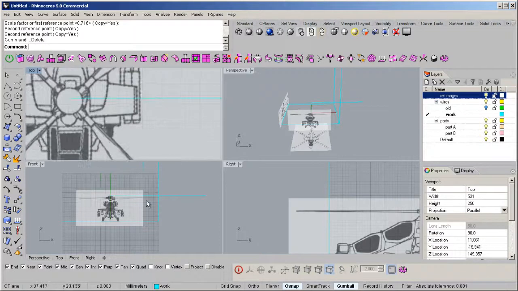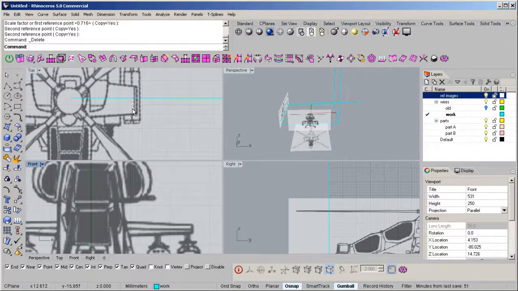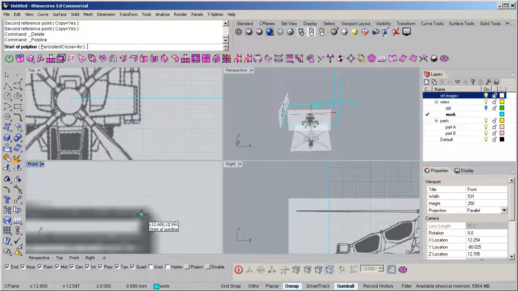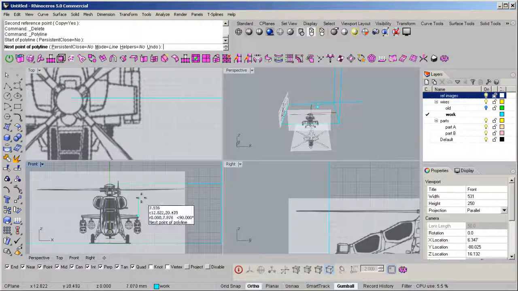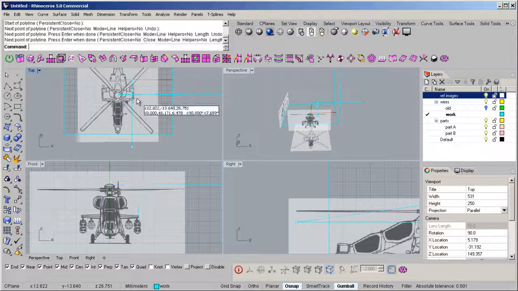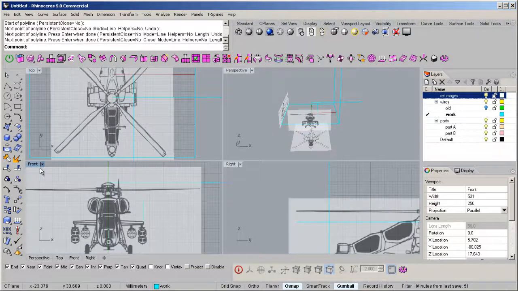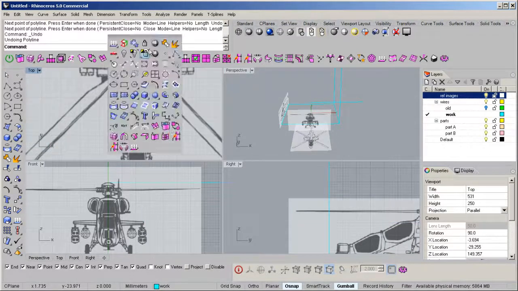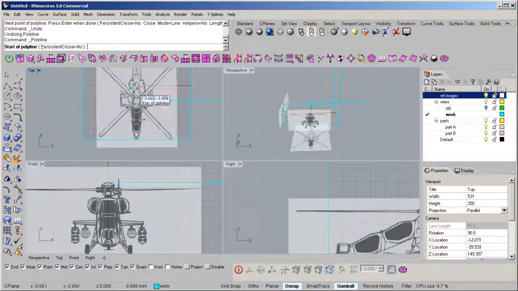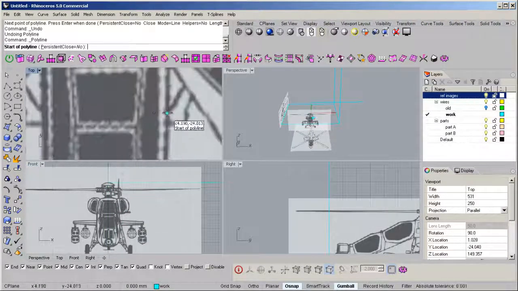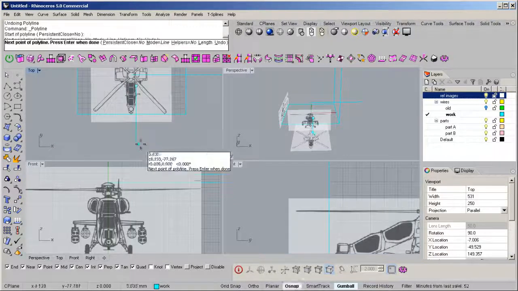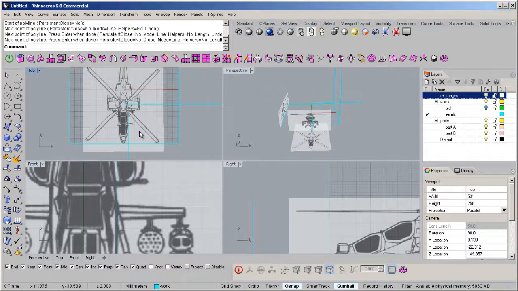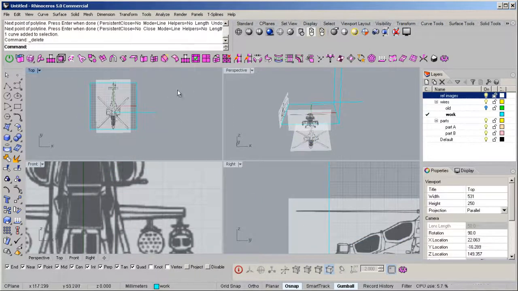I want to make sure that the width of the wing is the same as this width here. So a good way to verify that is just to draw a line from roughly around here. Pull it up, then pull it this way. You could see it's a little bit off, but again, we can fix it later. The only one thing I want to make sure is the width of the body is the same. So I'm going to draw a line from here, pull it down, and pull it up. It looks like it's pretty on point. The wings are a little off, so we'll have to just find a median on that one.